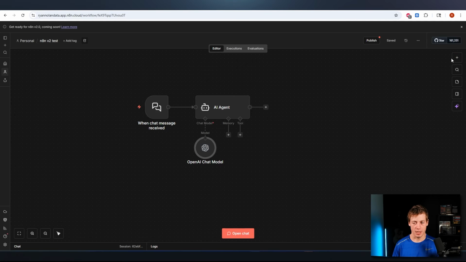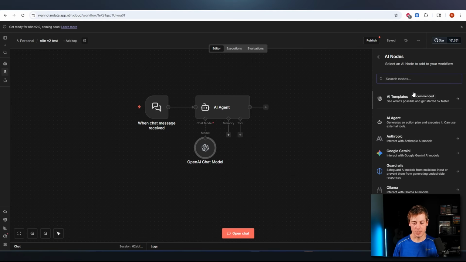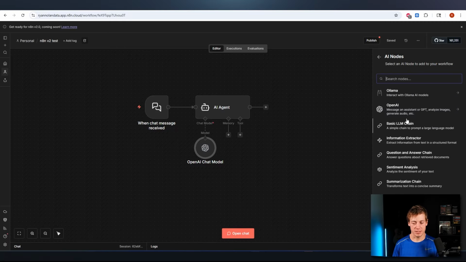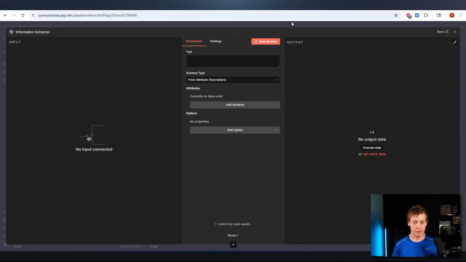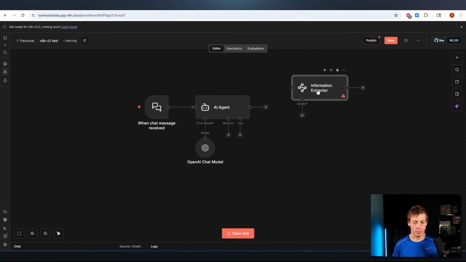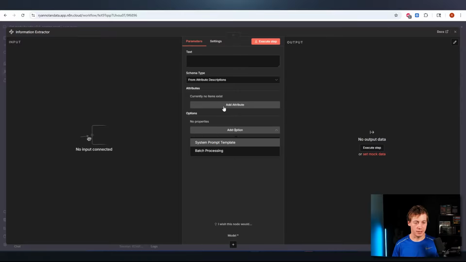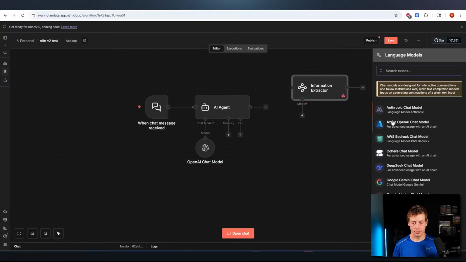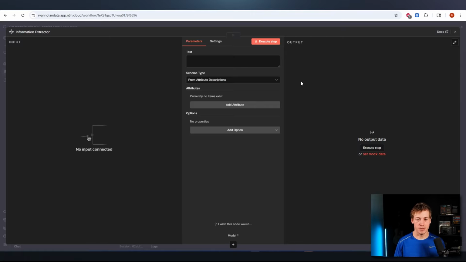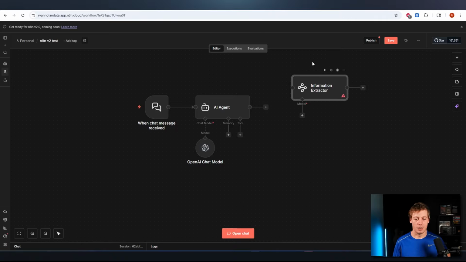Really quick though, before I do this, I want to see these other AI nodes to see if they have any updates, because one of the things I found I was missing with a lot of these is there was no specific way to add fallback models and things like that. So let's go to information extractor and double click in here. We still have these attributes, which is fine, but you can see they haven't been updated. There's no way to add a fallback model. You can add in a model over here, but it's missing, which is really a shame because a lot of these nodes need to have fallback models just in case.